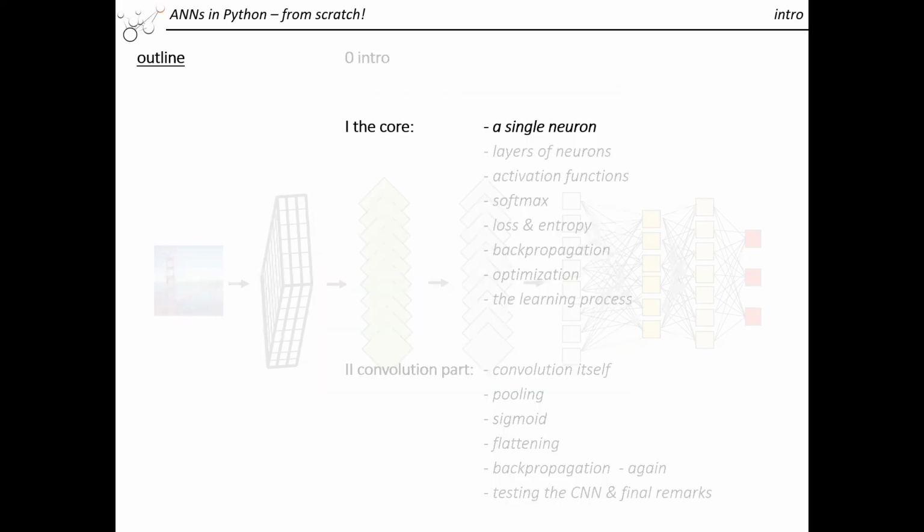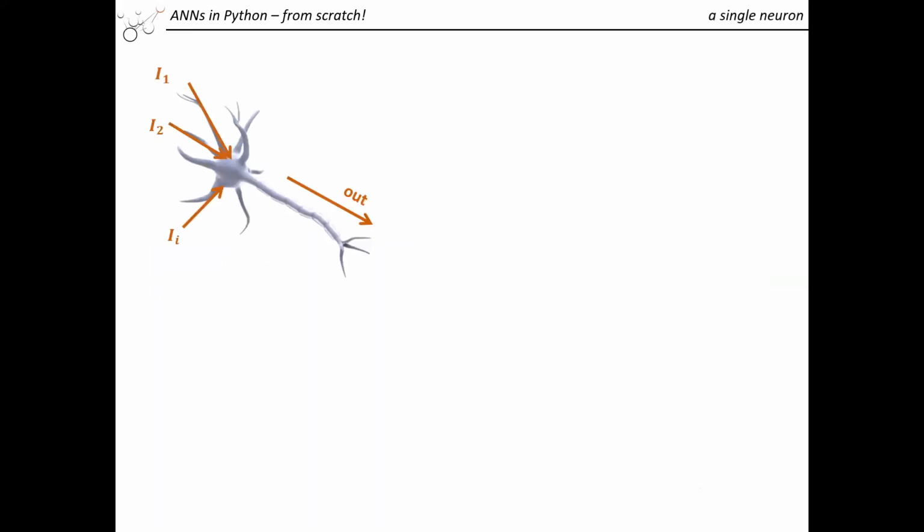All right, so then let's actually start with our first step, and let's take this first step and create a single neuron. So first of all, what is the idea? People were thinking about artificial neural networks already in the late 50s and also in the early 60s. And we want to take a look at this problem from a very conceptual and abstract point of view.